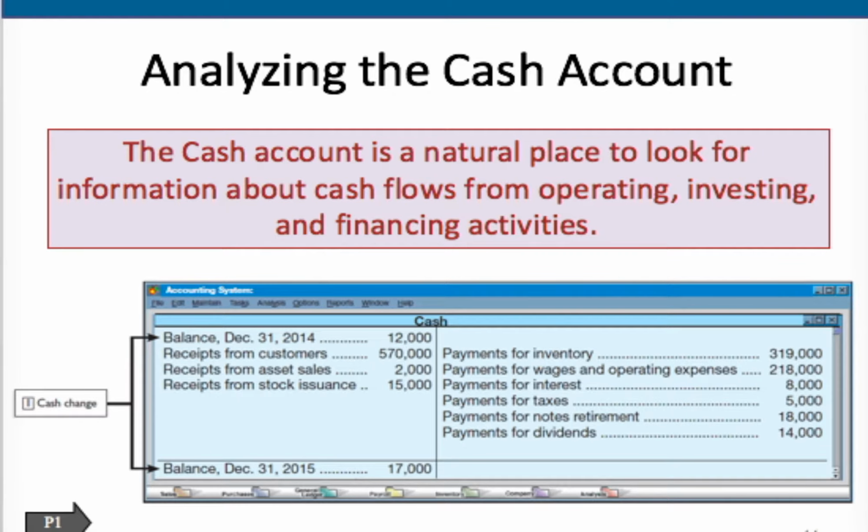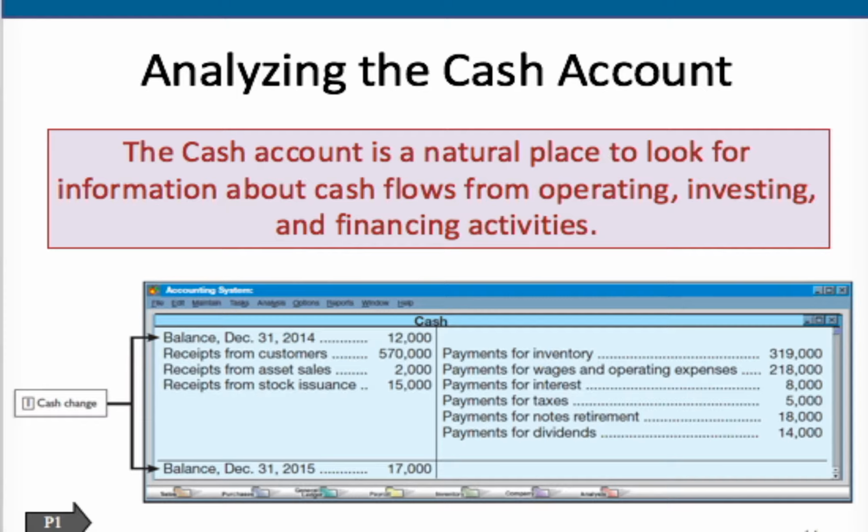Computing the net increase or net decrease in cash is a simple but very important computation. It equals the current period's cash balance minus the prior period's cash balance. This is a bottom line figure for the statement of cash flows, and obviously checking it out to make sure that it adds up correctly is an important accuracy check.